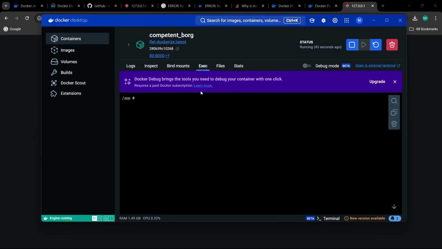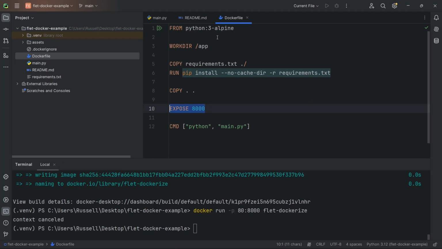And the thing is, in this Docker file, as you can see, it says from Python 3 Alpine. This is one of the versions of Linux, Alpine, and it's very small compared to Ubuntu and other versions. It's safe, it's secure, and it's very small in size.